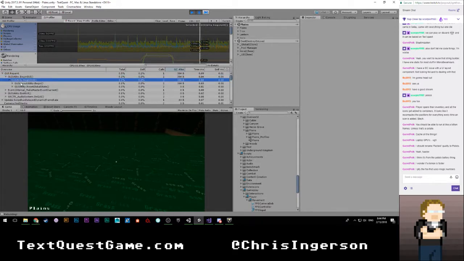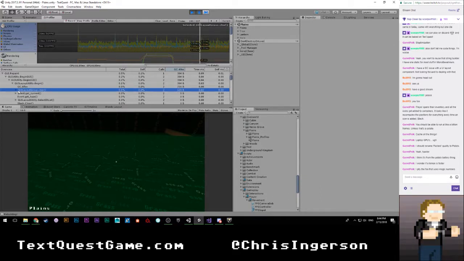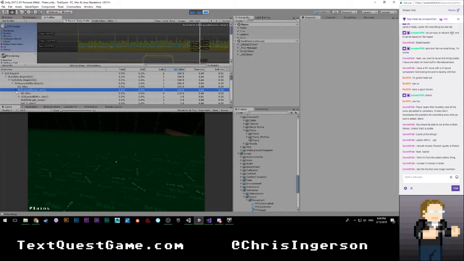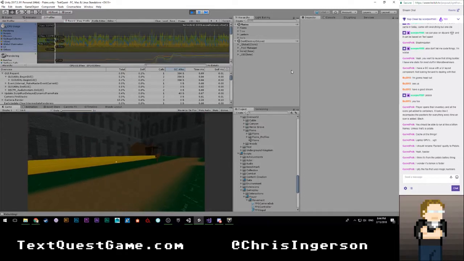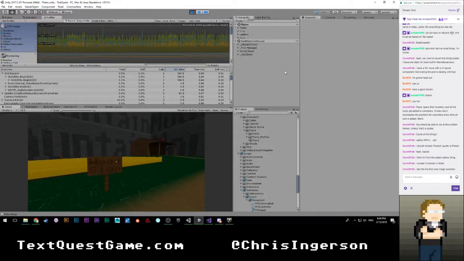sources I can't really control very well. Looks like we got some GUI layout stuff, which is... Oh, I bet I know what that is. Yep, there's the GUI layout groups. This is probably similar to what you were running into, Garrett. We get GUI layout groups doing stuff that I don't really need them to do, but they're doing it anyway. All right, so cool. That whole thing is functional. We got rid of about 20 kilobytes of garbage per frame ish. Probably closer to like 15.